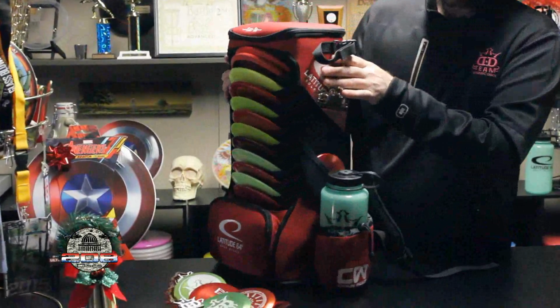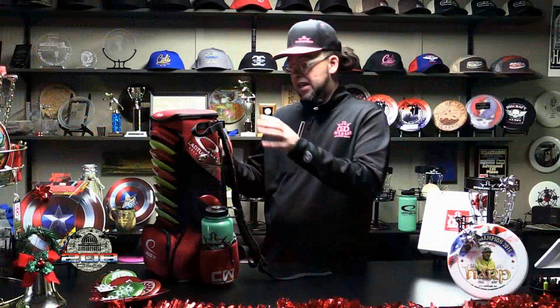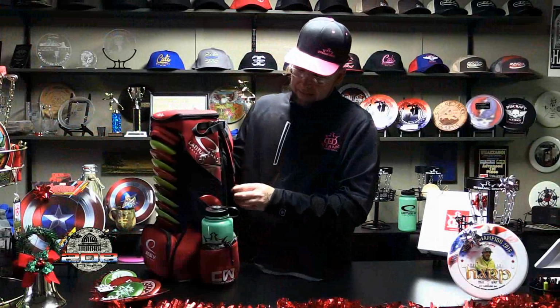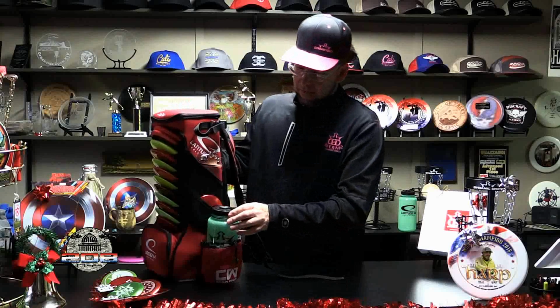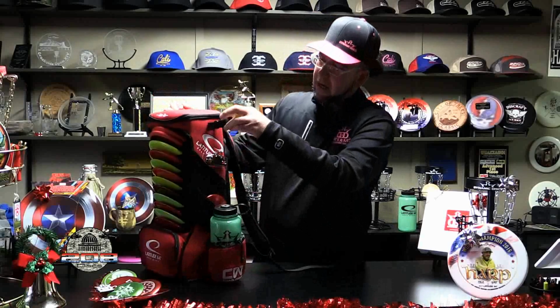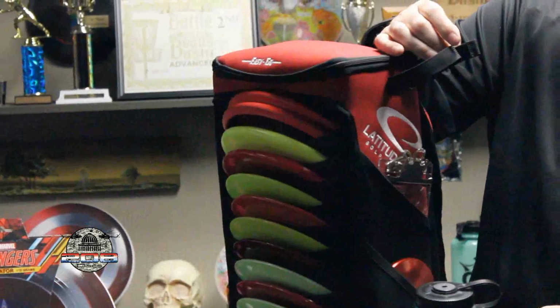Slide around to the side here. So one of the things that I like about this bag, even though it's thin, you know, lower, smaller profile here, is that there is storage for pretty much everything that you need. You didn't really sacrifice any features on this bag. It's still got everything. So up at the top here, we have a strap that could be utilized as an umbrella or a stool holder.